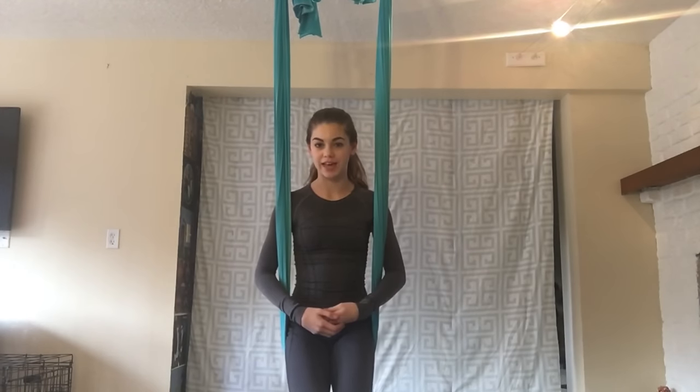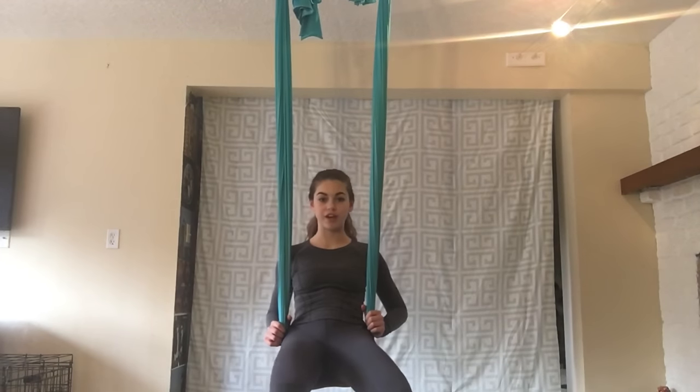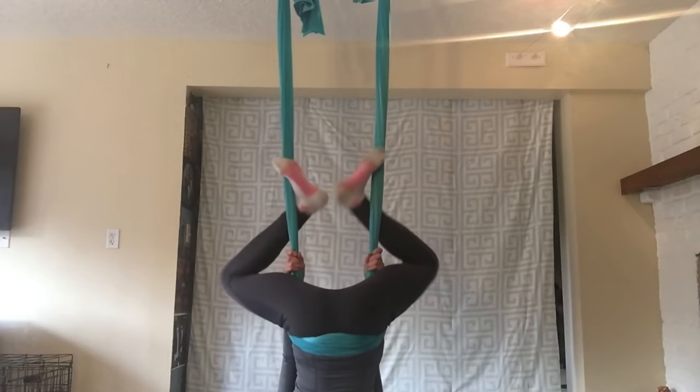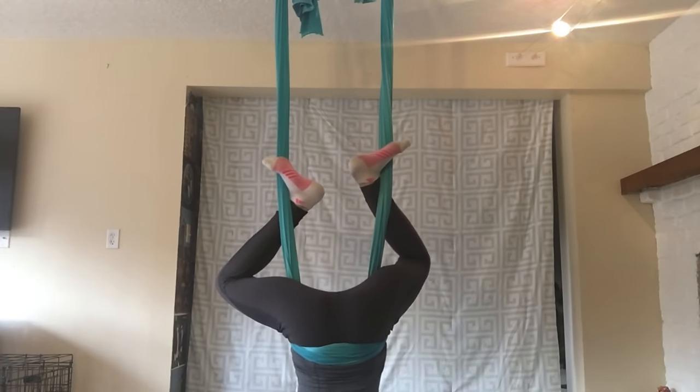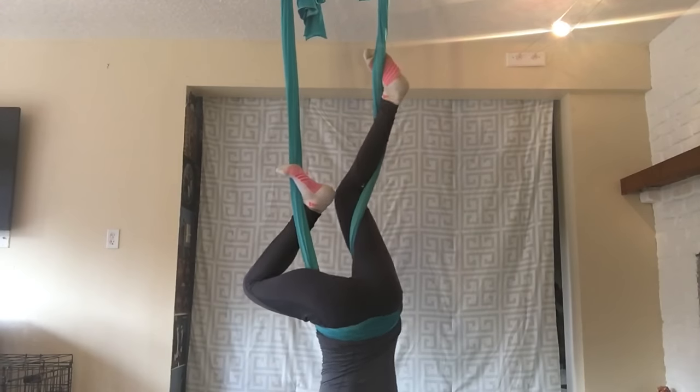Now I'm going to teach you a variation with a double stag leg. You're going to start off on your hips, bending down to your tabletop position and going into your straddle. Then you're going to hook both your toes, just like we did before, except with whichever foot you choose, you're going to go around and hook again.